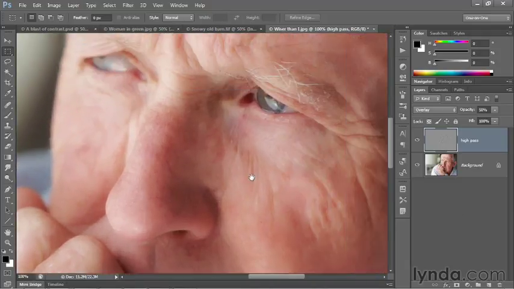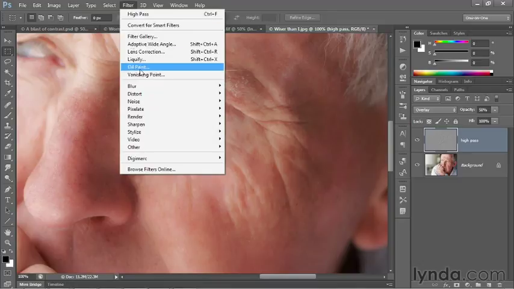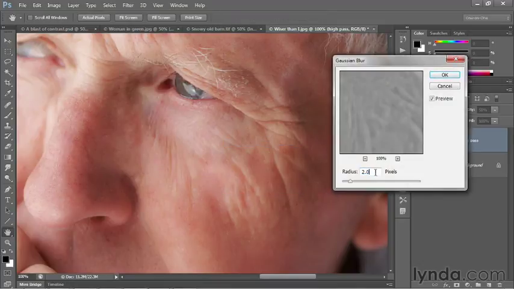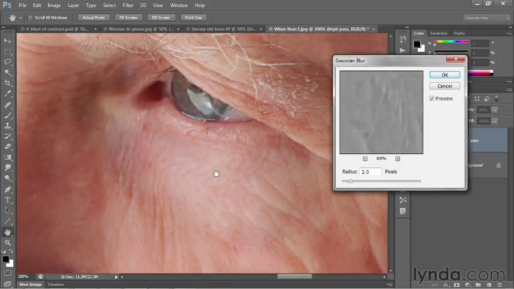And then, so we don't have these sort of unnatural transitions here, I'm going to apply a little bit of Gaussian blur by going up to the Filter menu, choosing Blur, and then choosing Gaussian Blur. I decided to go with a radius value of 2. And it's not a big difference, by the way. If you turn off the Preview checkbox and then turn it back on, I'll go ahead and zoom in another click so we can hopefully see some kind of difference here.